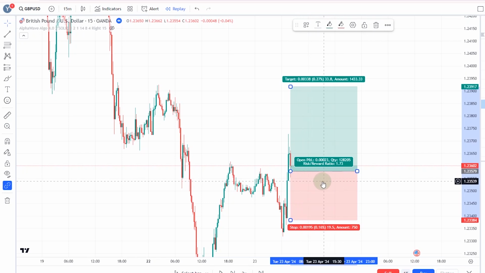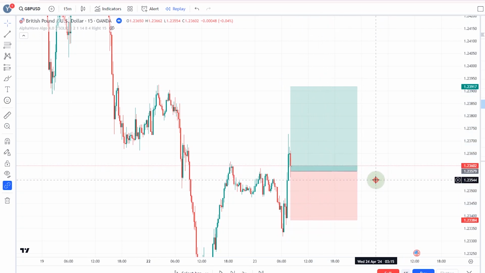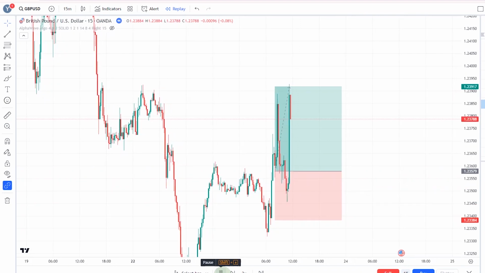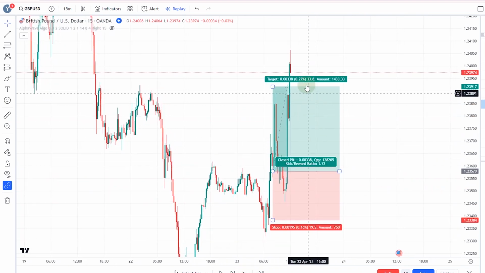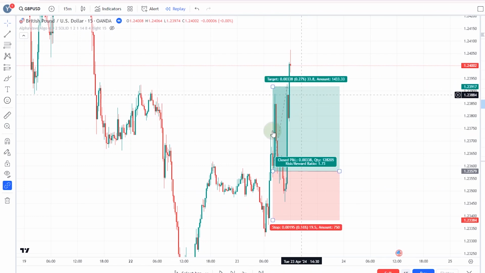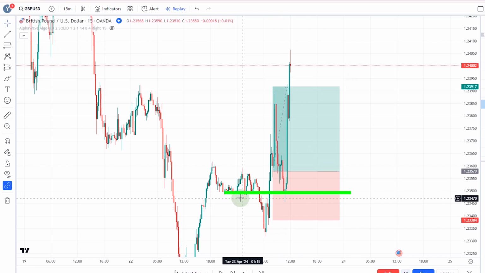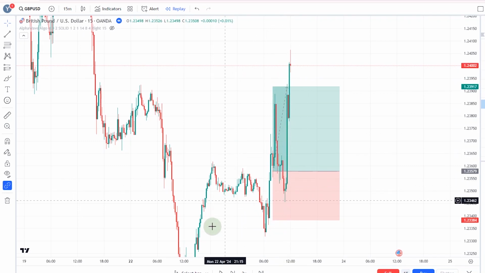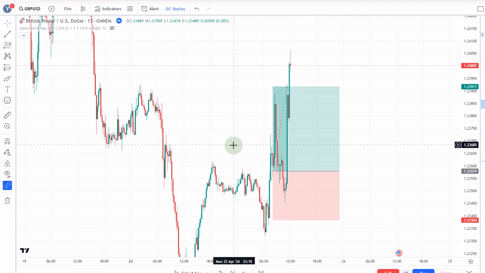I hope you're getting it right. So this one is actually 1:173, which we can still manage for this particular trade. So let's see how the trade actually plays out. Right away you can see this is actually our take profit right here. As you can see right here, the market actually came down up to this particular level again to confirm this level right here, this support level right here, and you could see how it moved down to our take profit.